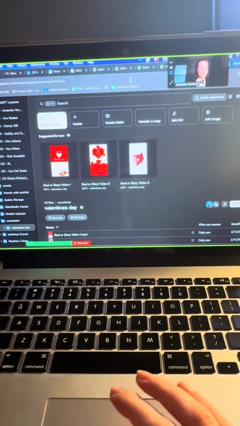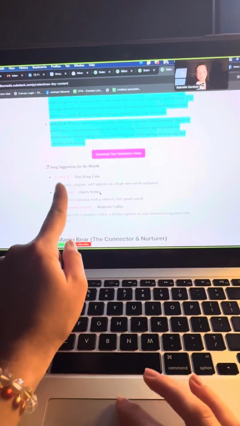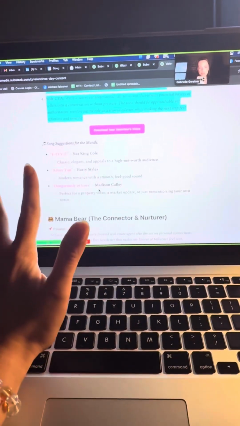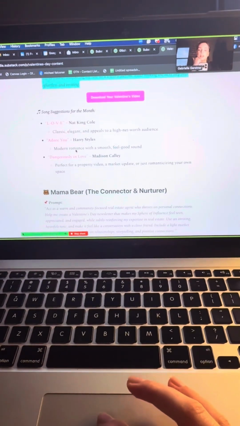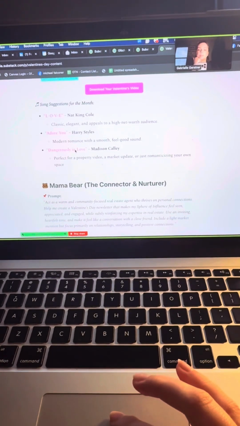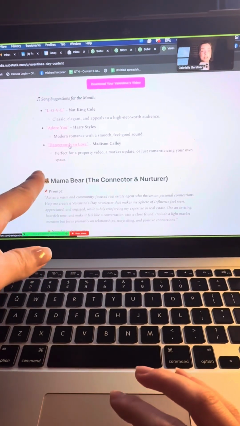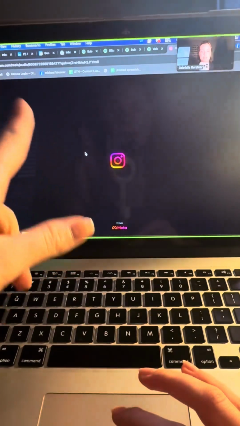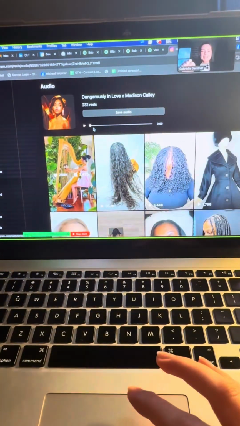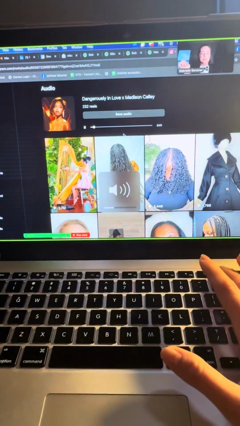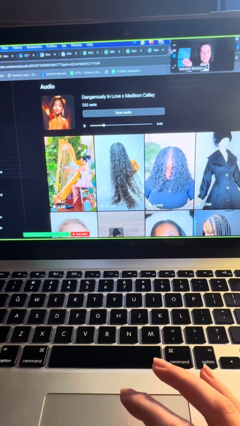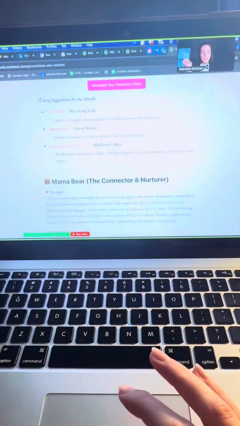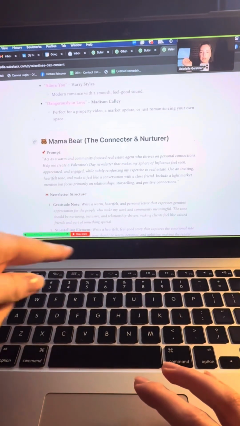Okay, so then we're going to go back into my... And then I put in suggestions so you don't even have to think about it. You'll know how to do it, but then you can just write in one of these that you like. If you know the song Love by Nat King Cole. And then this one, and there's actually links to it. Oh yeah, if it's pink, it's a link. So, Dangerously in Love is super cute, and it's a harp cover. Very classy. Anywho, now we're gonna go into the Mama Bear.